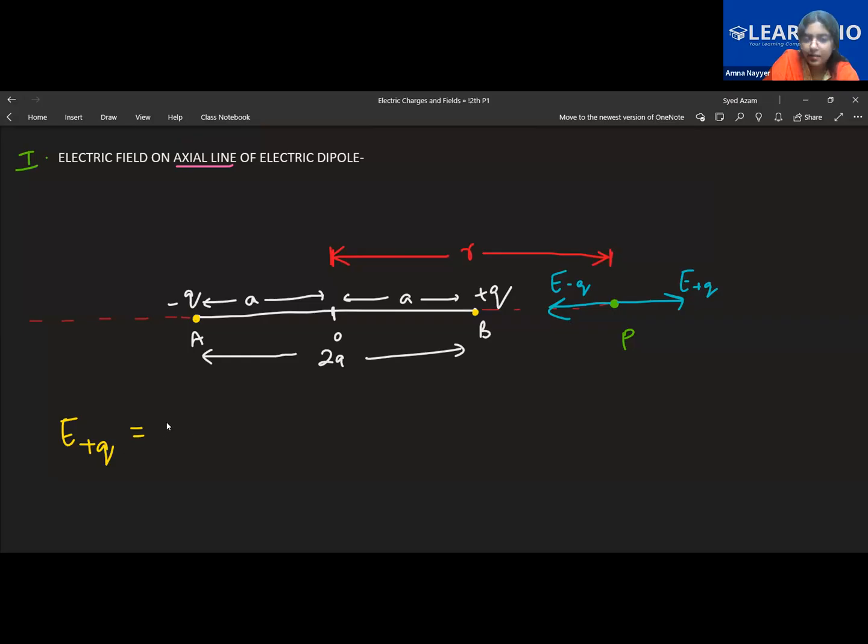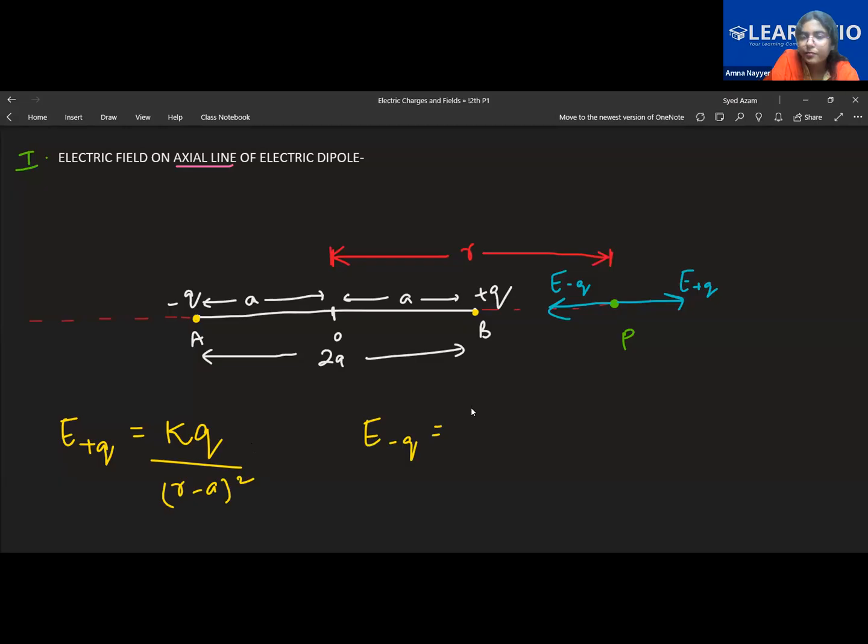E is equal to kQ by r square. So k is there, times the charge Q, divided by, no wait, listen, r minus a. Ibrahim, never say positive or negative. When you are calculating the Coulombic force or the electric force, we always take the magnitude. So it will be simply kQ divided by r minus a, the whole square. Correct. This total is r, this part is a, so the leftover will be r minus a, the whole square. Correct. And Ibrahim, you only tell me for the negative one also.